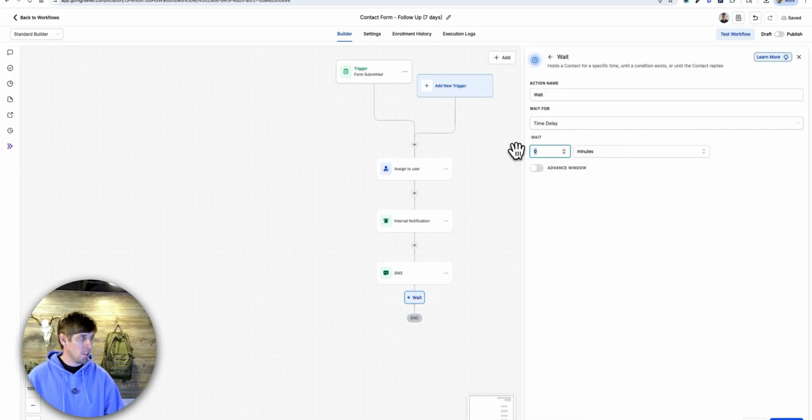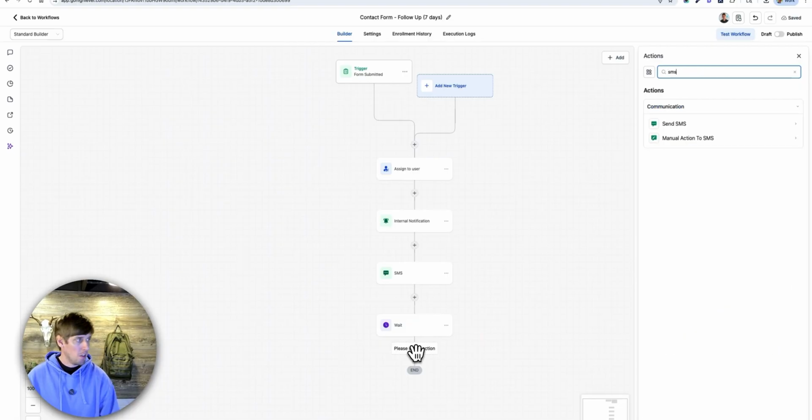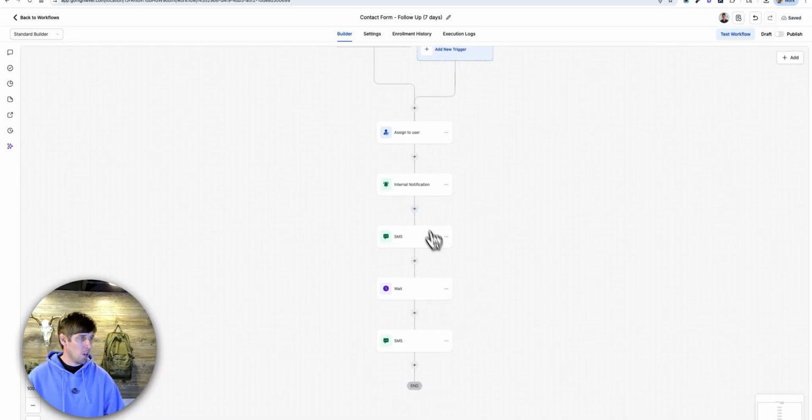And we're going to wait 2 minutes. And then we are going to send another SMS. How can we help you today? Save that action. And so we already got two SMS messages that we're sending here.